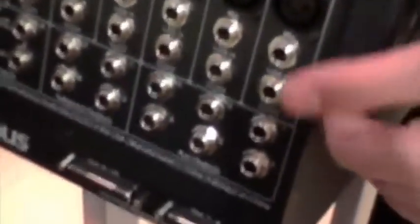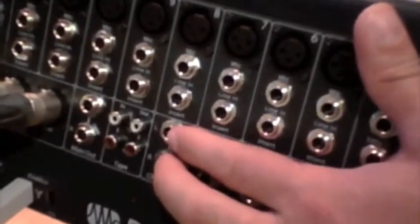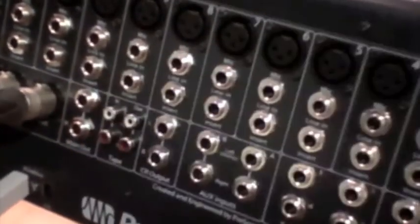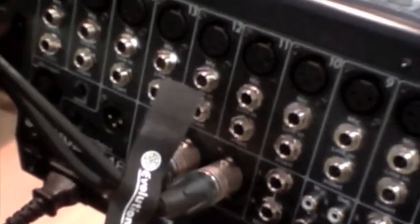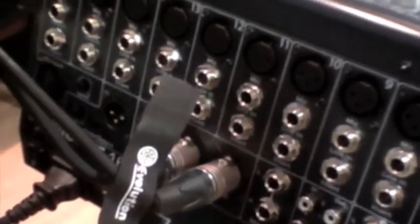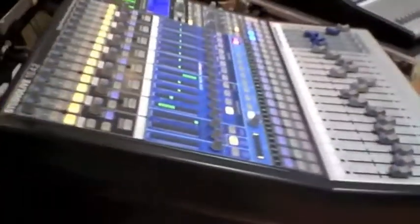Now, on the back panel of the unit, you've got your mic input, your line input, and an insert for all 16 channels. You have your aux outputs, your subgroup outs, your aux returns, your control room outputs, your main outputs, your tape I/O. And for your main and solo out, you've got adjustable trim there, so that if this mixer is hotter than one that was previously connected to the PA, you can gain down a little bit. And there's an S/PDIF output that by default takes the main output and routes it directly out.